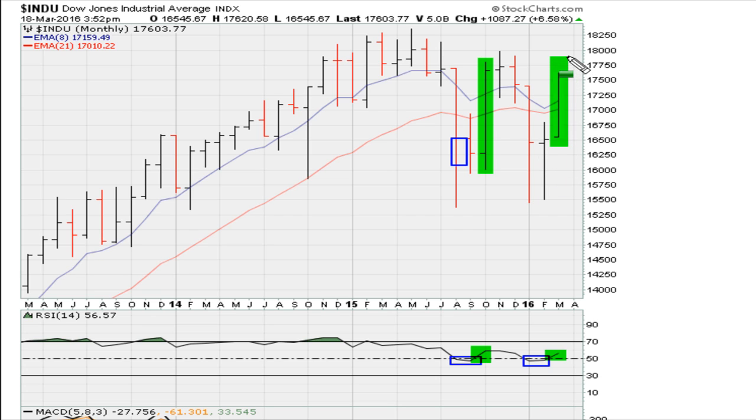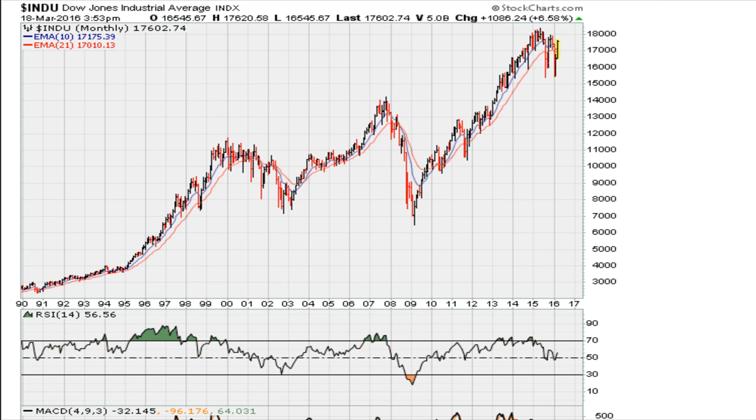As we move above 50, we tend to get a big reaction to the upside, which is exactly what we are getting this month. For now, the Dow remains up about 6.5% for the month of March, and this is consistent with historical behavior for the Dow. As you can see here, we tagged 50 and bounced back above it for the lows of 1990. We did the same thing here in 1998. We had uniform activity support here for the lows of 2010.